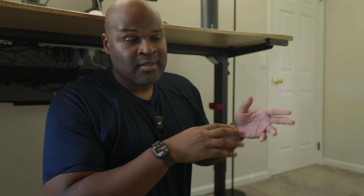I think of it less as furniture, more of a tool or an equipment. I've converted my wife, my mom, my mother-in-law, and some of her friends into standing desks. Not because I'm preaching about health, but because they see me use it to move. They see me use it for multiple purposes throughout the day, and they can do the same for them.